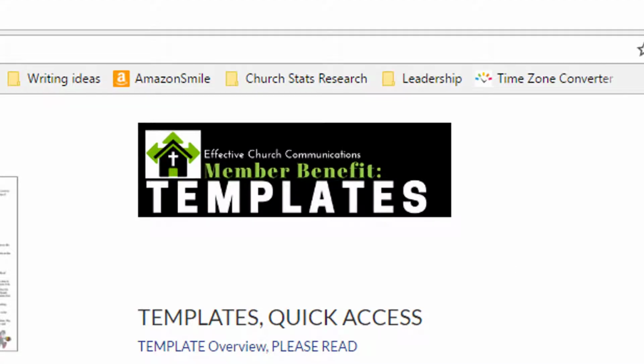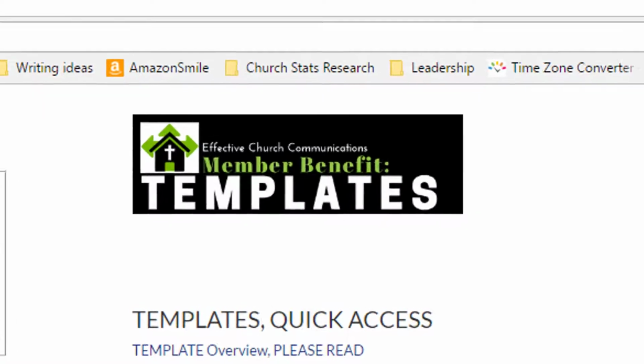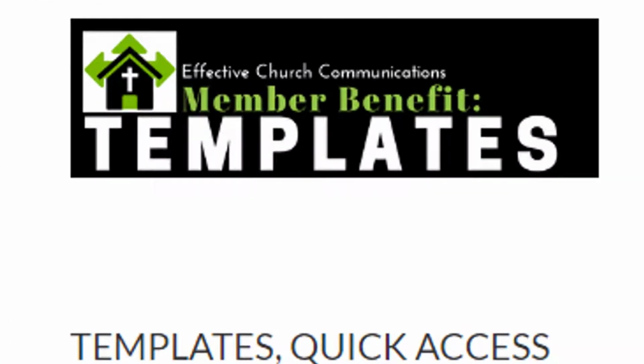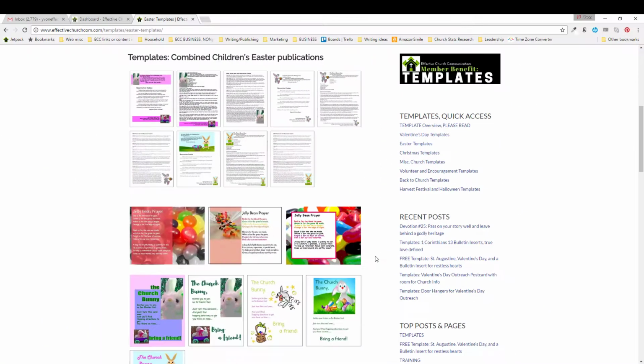Our publications, first of all, you don't need Photoshop, Illustrator, any of the high-end programs. They're all either in Word or Publisher. Also, you download the original files. You don't have to work online. I know there are some companies that are making a really big deal currently about, oh, you get to work online and we have all this. I don't know about you, but internet connections are not always reliable. And sometimes they're slow, and there can be all kinds of problems. And what if you're not in the church office? You want to work on it on your laptop at home, and on and on.